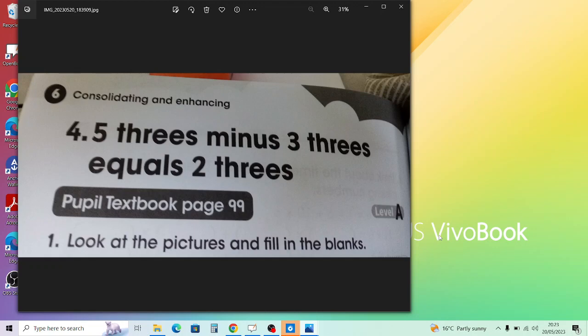Okay, question page 94, and we're on part 4. 5 threes minus 3 threes equals 2 threes. So similar to the last topic, but this is now about minus, takeaway numbers. So question 1, 6 times 4 takeaway 4 times 4 equals how much? So the same principle applies here. Because they're all times by 4, it'll be times by 4, and then it'll be 6 takeaway 4, so that's the same as 2 times 4, and that equals 8.